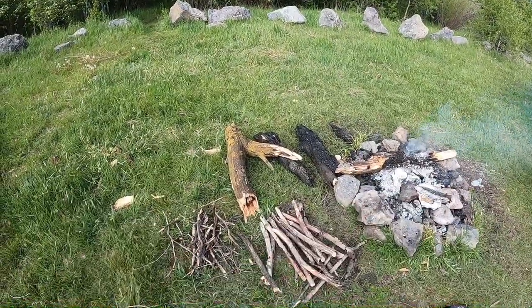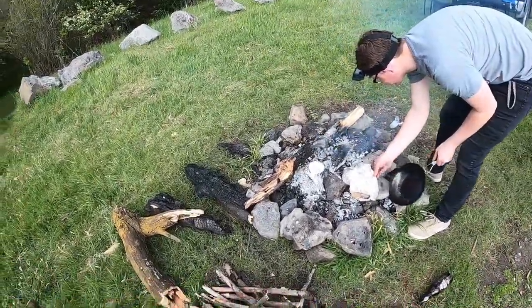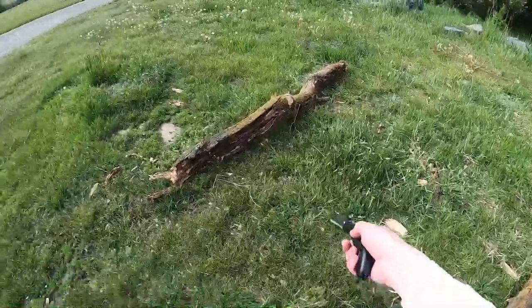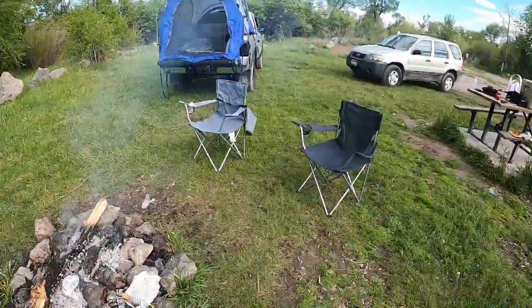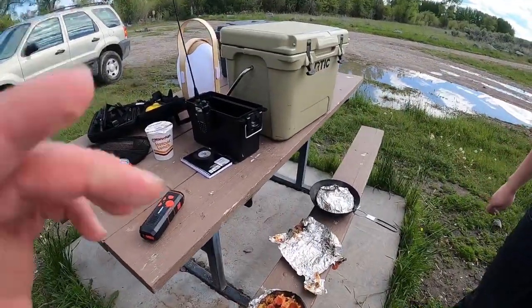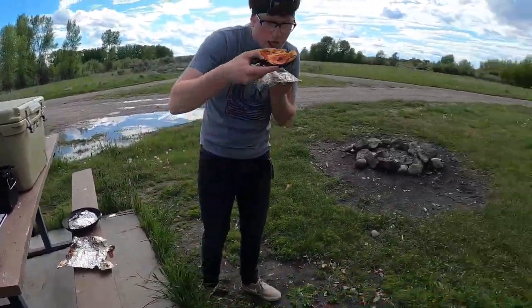You guys, I just wanted to show you, this is what I've been working on. Got some of our firewood that we're gonna need to start the fire back up. Little kindling twigs. And we're gonna try and burn this. Hopefully, it's wet, but the fire should be hot enough to where we can get it going enough to burn that stuff. I'm gonna show you Reed's pizza. So this is how it turned out. You can see it's a little burnt right there, but other than that, it looks pretty good for the first time.